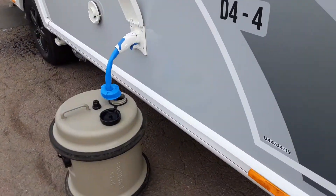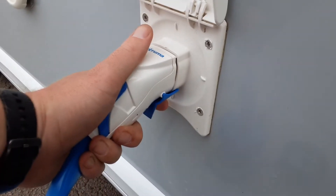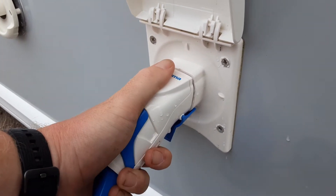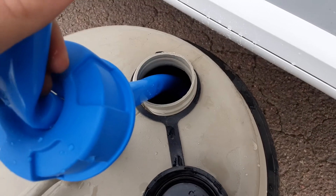Going down the off-side of the caravan you've got your water pump connection — it's very simple to use. You'll pull back the blue trigger and pull the pump out from the side of the van, or push the pump in with the blue trigger held back. That blue piece at the bottom will lock in place and the pump itself will drop down inside the aqua roll.